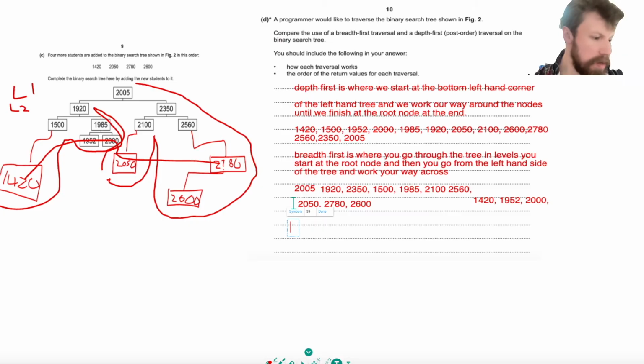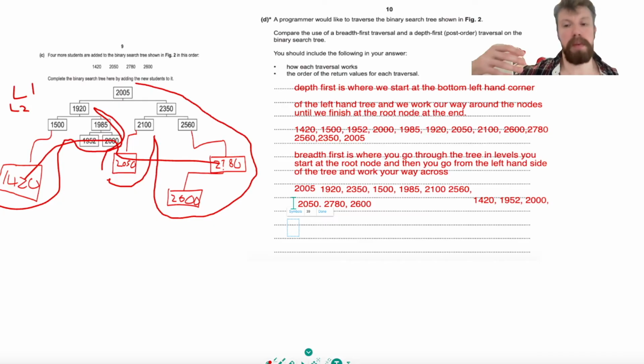But remember, you're going to have about, I would say, 10 minutes that you want to be spending on this. So if you're running way over, just make 2 solid points. If you finish the paper, then go on with the rest of the paper. If you finish early, you can always come back and make some more points in this.